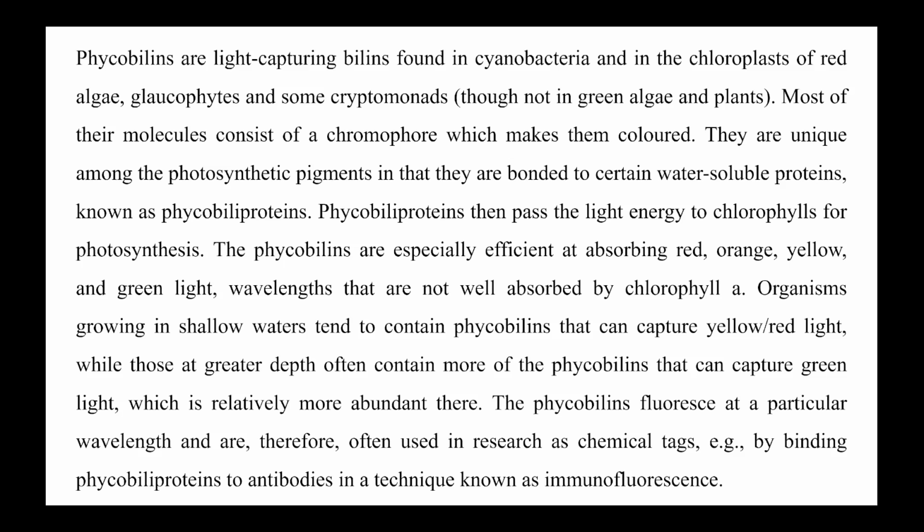Organisms growing in shallow waters tend to contain phycobilins that can capture yellow or red light, while those at greater depths often contain more phycobilins that can capture green light. There are multiple types of phycobilins. The organisms growing in the shallow water can get direct sunlight. Some amount of sunlight can penetrate the water, right? So that's why in those organisms phycobilins that can capture red or yellow light are present.